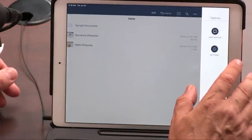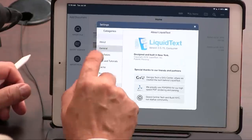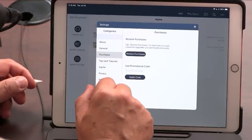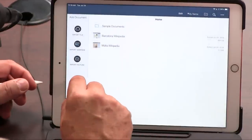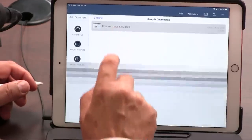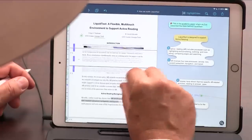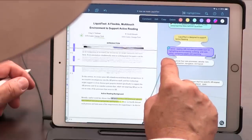Andy clearly does a lot of research. And so for somebody who's doing a lot of research, this is really useful. He does it when he's prepping for shows. He can pull together a bunch of articles and keep pieces and parts of it. You can have citations. As I said, it is free for the basic, but if you want some of the more advanced stuff, like the annotation stuff, you need to pay $30, which is kind of expensive. Here's an example, and so I can reduce all this. If I tap this, it'll show us where this came from.